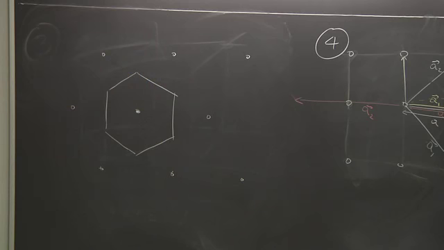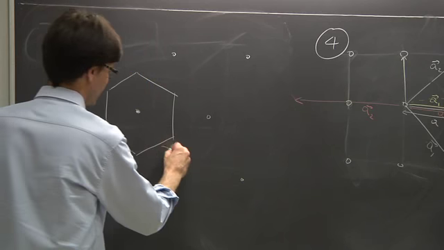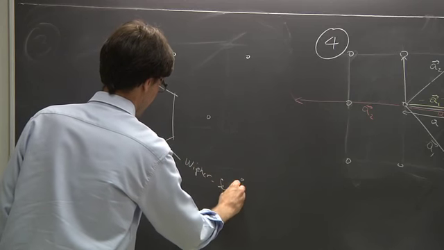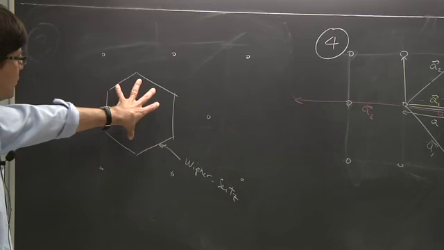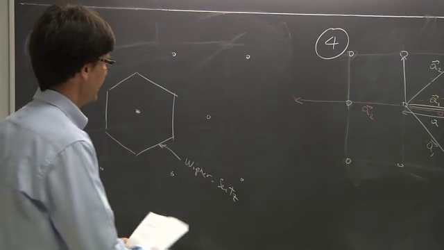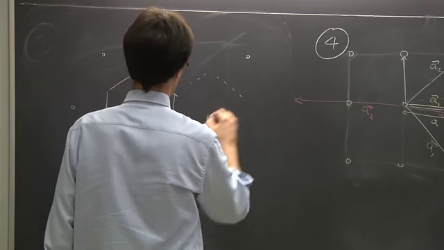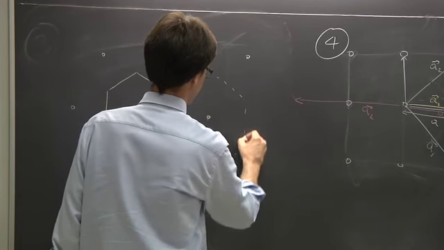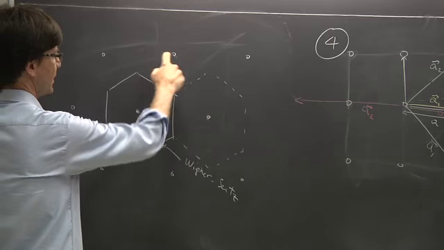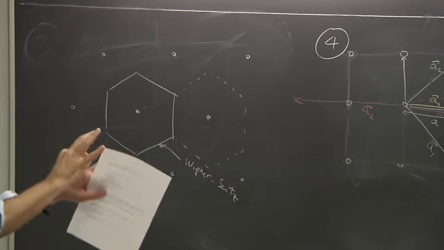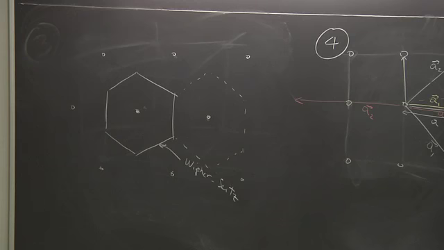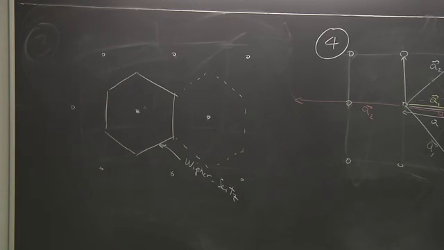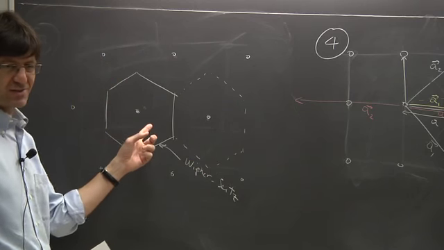Okay, so this hexagon here would be the Wigner-Seitz choice of the unit cell. If I repeat this unit cell, if I translate it by, for example, this lattice vector, I'm going to generate this hexagon. If I translate it by this lattice vector, I'm going to generate the hexagon here. So I'm going to fill the whole space without overlaps using this hexagonal tile. Good. Well, determining the area of this object is not straightforward.